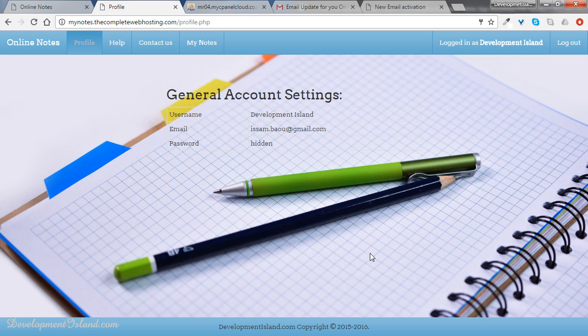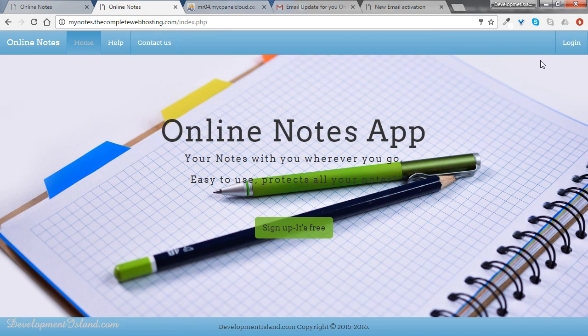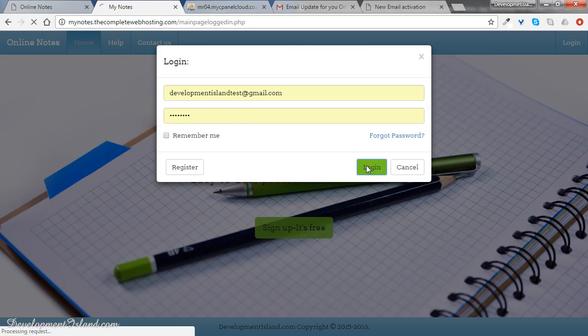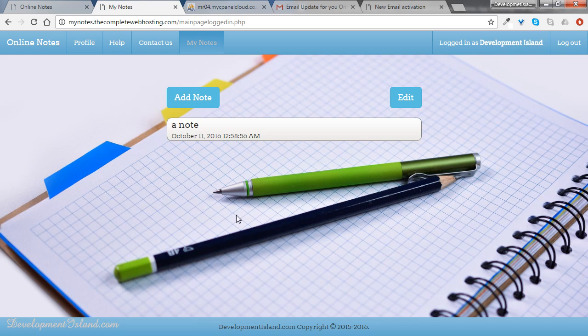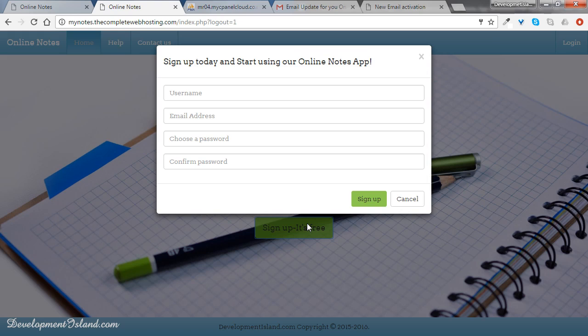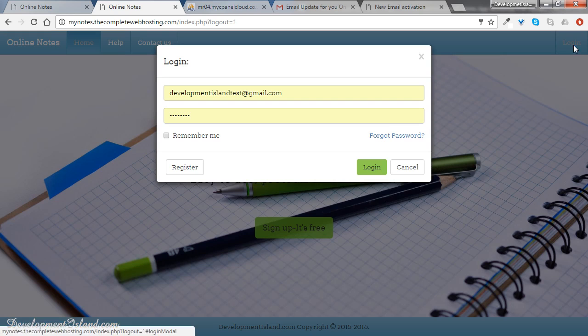We built all the functionalities related to our user changing settings in their account. We're done with the notes management as well. The session has been destroyed basically, so I need to log in again. Here we go. Our notes management system is done as well. The whole sign up login system was created at the beginning of the project. So basically, the only thing that I would be adding later on is optimizing these forms when it comes to mobile devices.